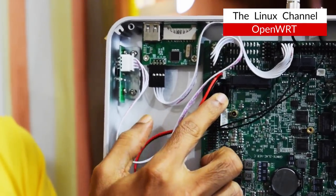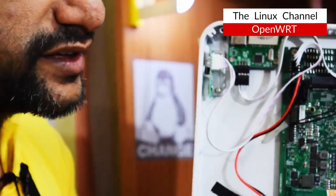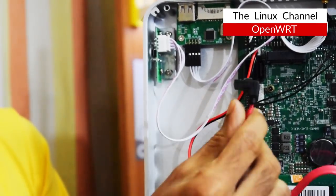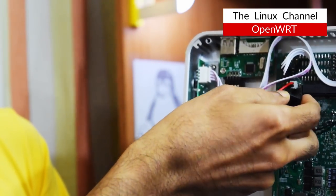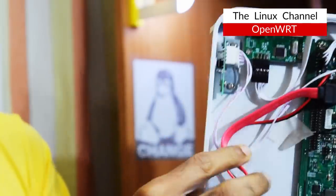You can even make this an NAS device. You can plug in this regular SATA cable. You can see there it came with this small SATA cable, and it has this L type bracket over here. You can put this on, and then you can put any SSD and stuff like that. If I plug it in, it goes in like this.